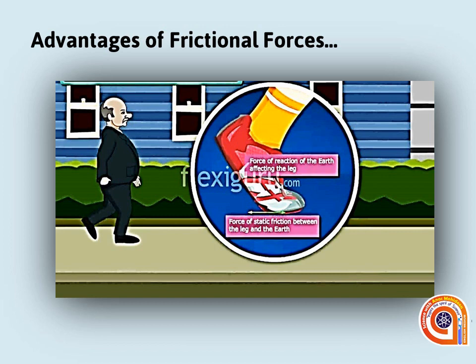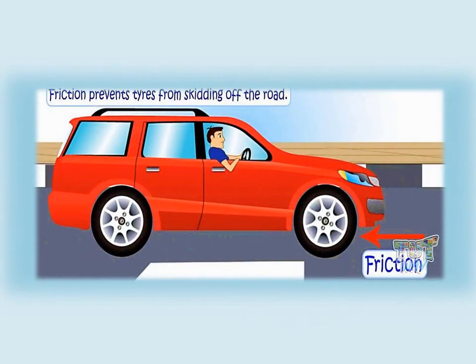Actually, there is a high friction due to the cuts and grooves on your shoes or slippers. This rough nature of the surface increases the friction, so you won't be slipping down. The same goes for tires. These tires also have cuts and grooves, so they also have a rough surface, which increases the friction, so that this friction prevents tires from skidding off the road.